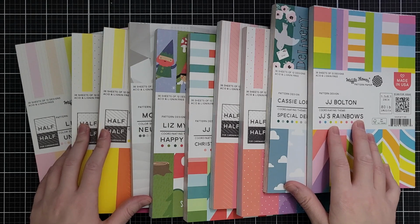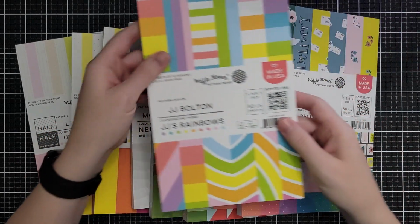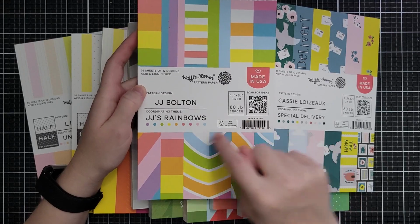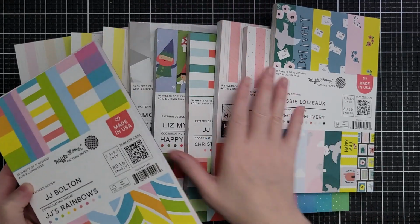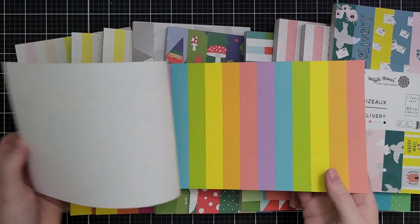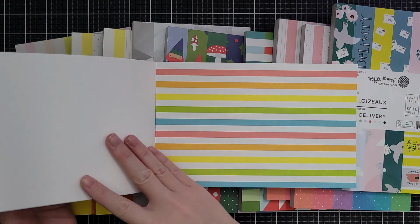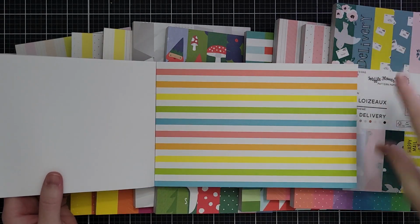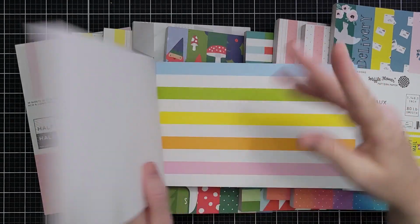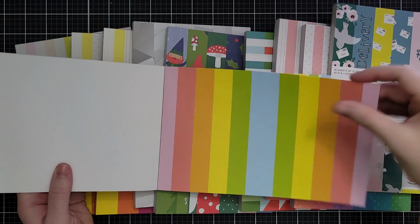I got 10 paper pads. These are 5.5 by 8.5 inches. They're 80-pound cardstock. There's 36 sheets. And actually, these are really cool. I have not purchased these before. This one, actually, I think I'm getting whole sheets. A lot of these, it's like half one design and half the other, but these are beautiful. On the front, it looks really busy, but the individual pages in this one are absolutely stunning.